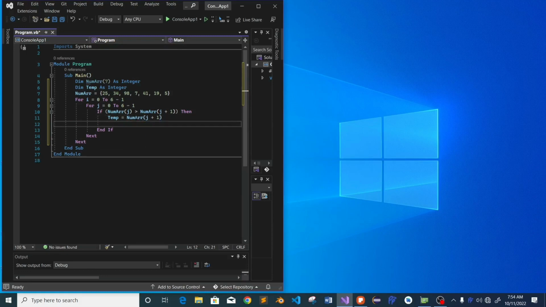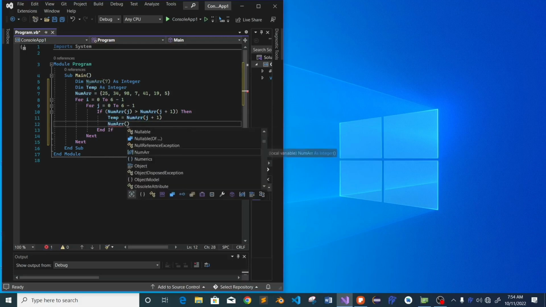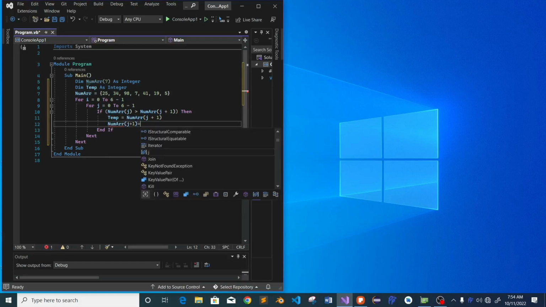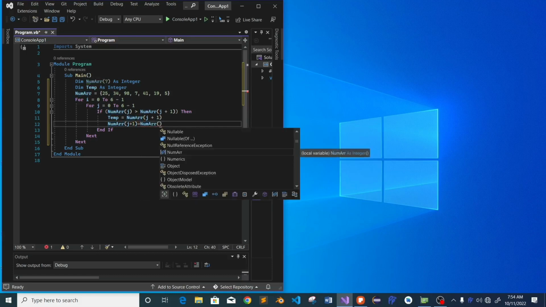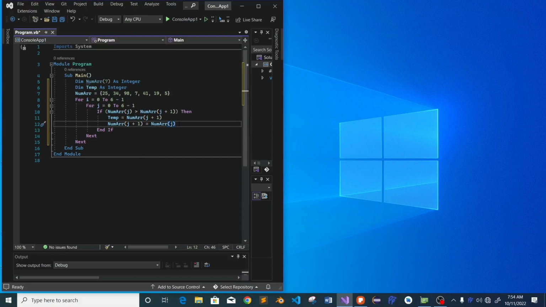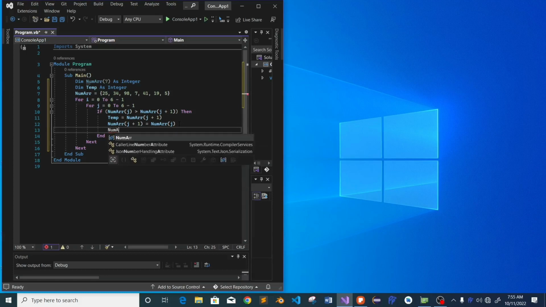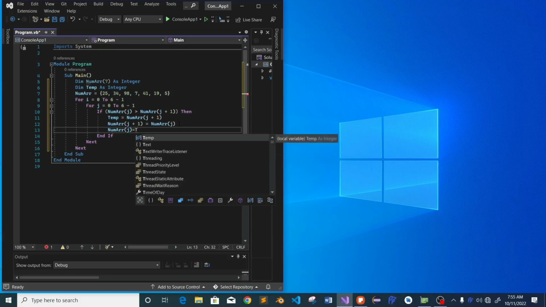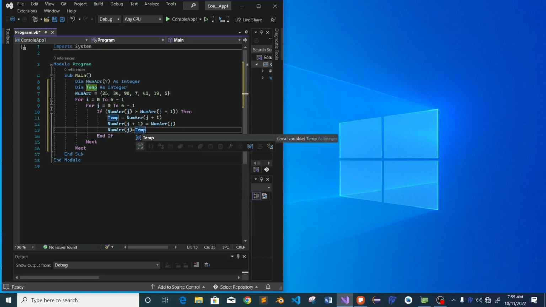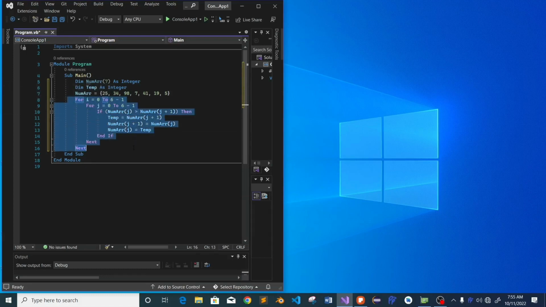Then after that, num j equal to num j plus 1, and then num j plus 1 is equal to temp, and that's it. I have sorted, I have used this condition, and finally our bubble sort is completed.